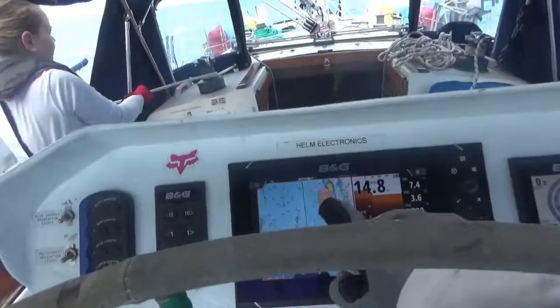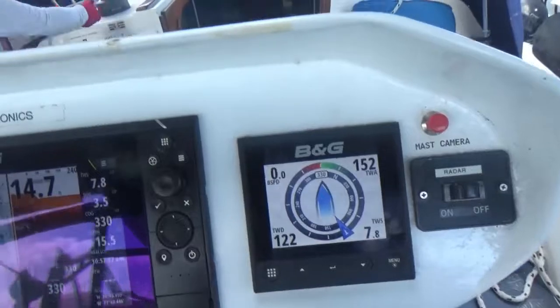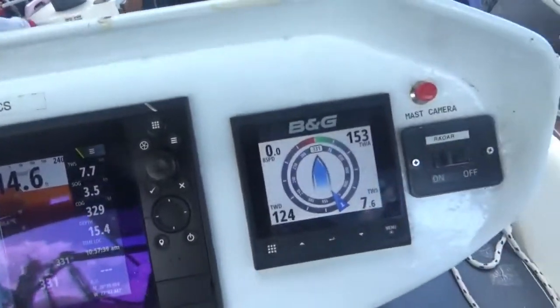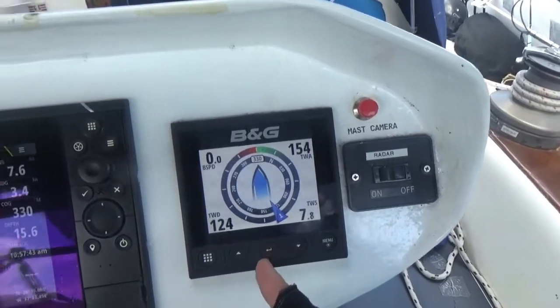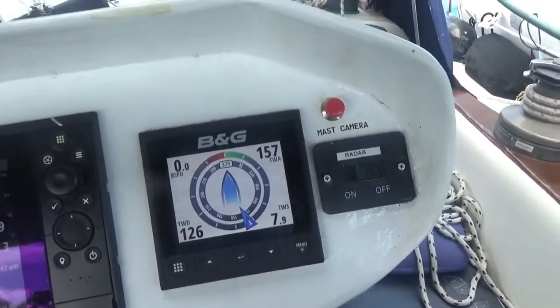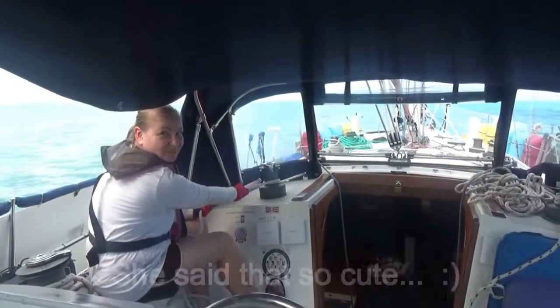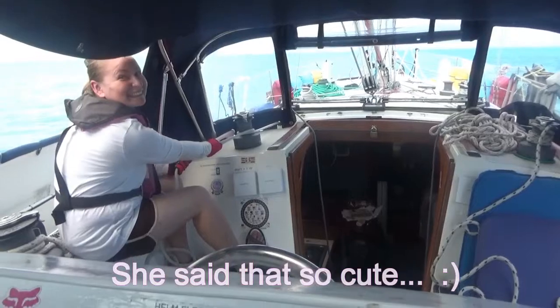So I turned off the autopilot. I'm steering by hand. My wind angle is here. I start steering downwind to bring the wind angle. Okay, so just, you're cool there. It's all good. So you're ready to jibe? Ready, Captain. Say Captain again. Say ready, Captain. Ready, Captain.